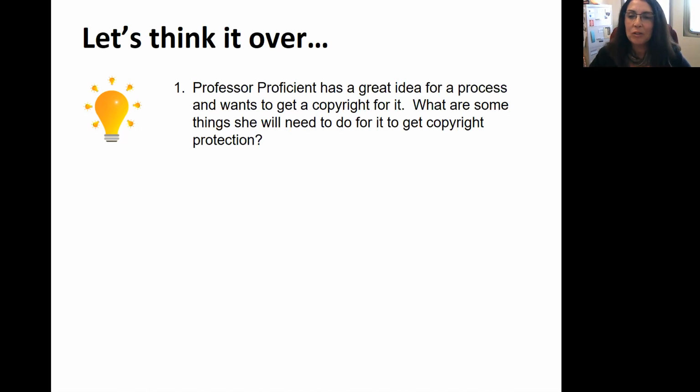And the reason why FAU can't really use the TEACH Act is because we don't have a copyright policy. The university itself does not have one. That's one of the requirements for having the TEACH Act take effect in an institution. And the institution also has to provide copyright information sources to its teachers, staff, or faculty. Now, we are building a collection of that, but the university at large hasn't really orchestrated anything like that. So that's why it doesn't quite apply to us.